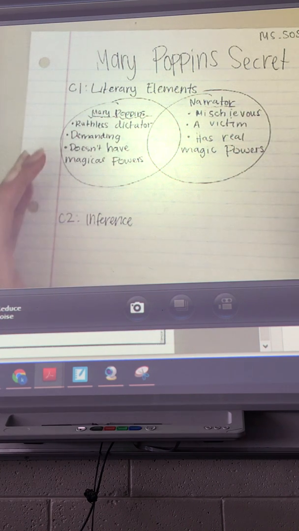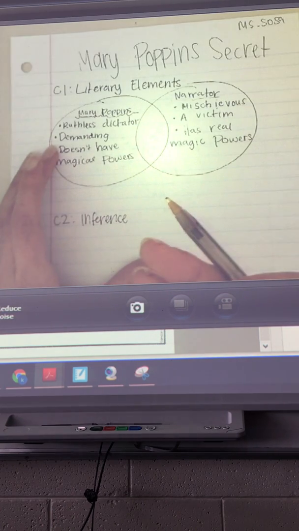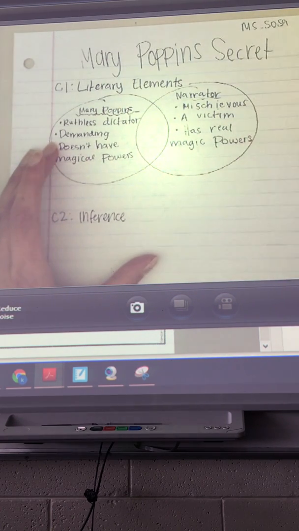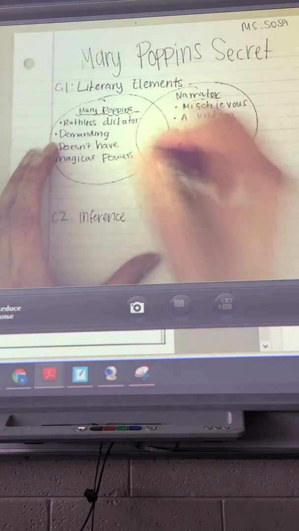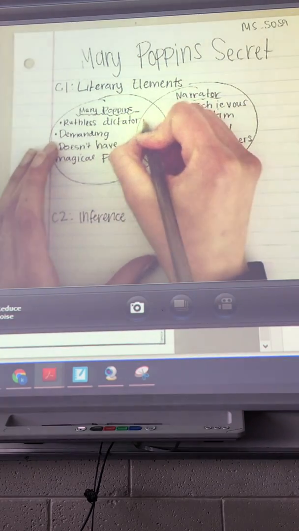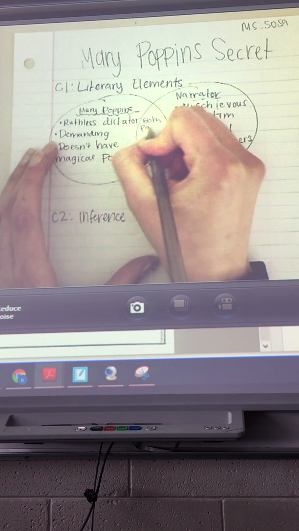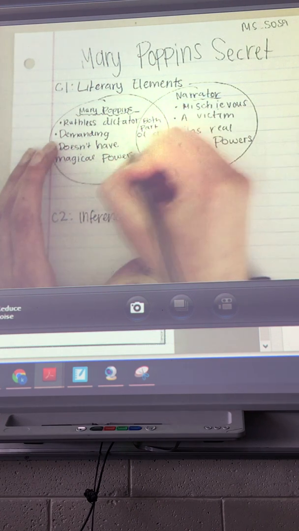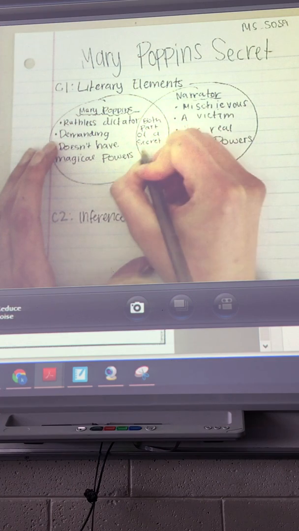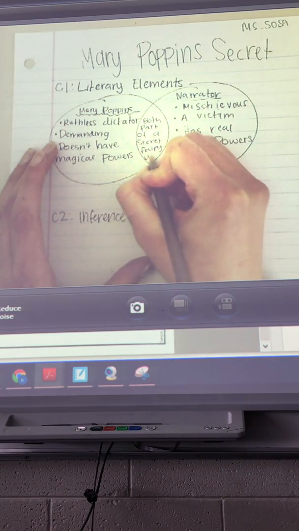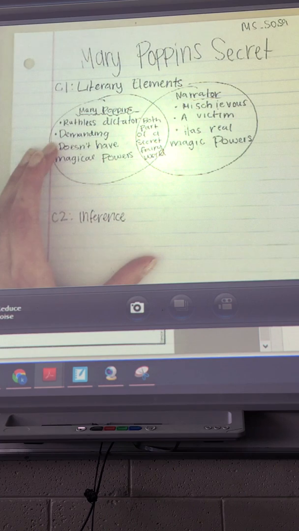But one thing that I think is important to note is that they both are part of this secret fairy world, right? There's this fairy, and the other humans don't know about it. They don't know that these fairies are going around giving good dreams and potentially bad dreams, right? But Mary Poppins does know, and she's in charge of making sure these fairies stay in line. So I think a good thing to note is that they are both a part of a secret fairy world. So both part of a secret fairy world. Okay?